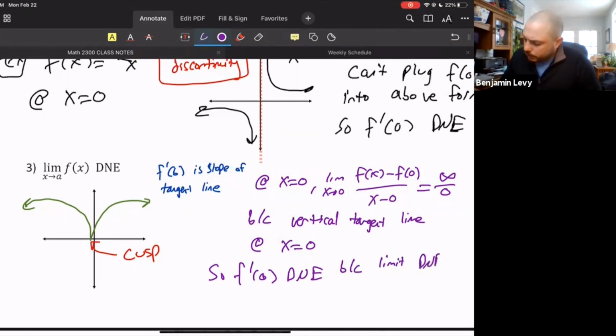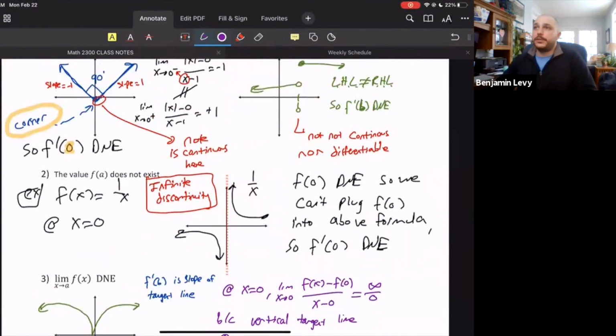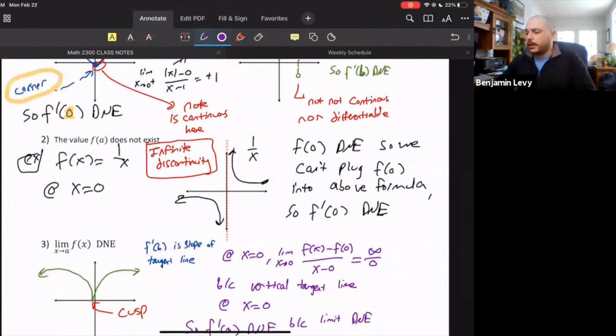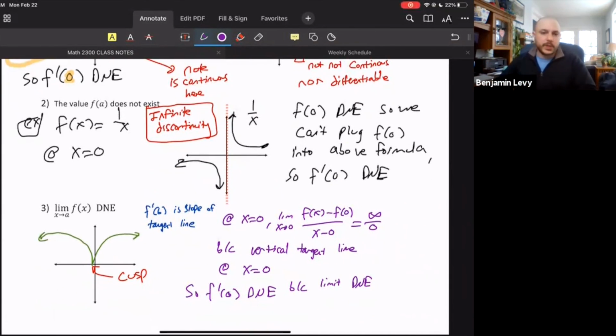Again, this is a specific kind of function that has a cusp, and it's a very weird special case that, to be perfectly honest with you, I have never seen in practice. And when I try to look up what the functions represent, they're funky looking, and they're the kind of things that are very special cases. So in other words, it's not the kind of thing that you might see. Like you would definitely see 1 over x in practice. You would definitely see absolute value in practice, and piecewise functions. Like the previous 3 happen frequently. Cusps don't happen too much, but it illustrates a concept, right? It illustrates a concept of when this limit might not exist. That's what I'm going for.